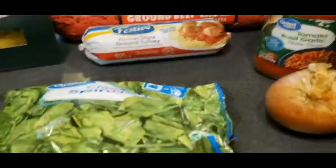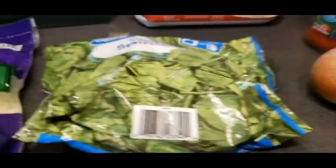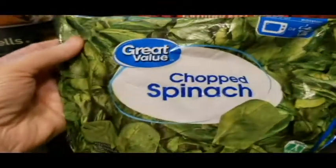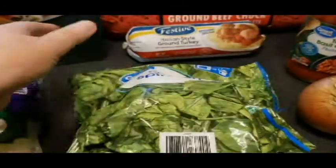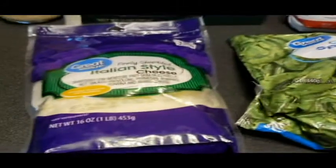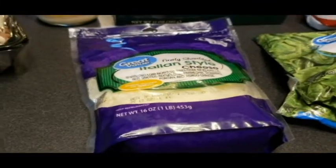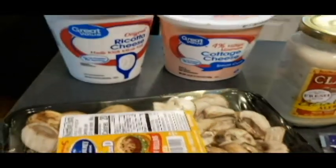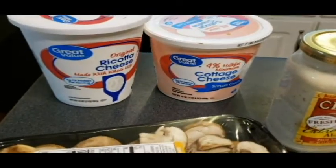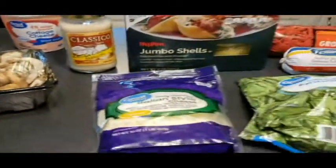So there's that. Onion, because onions and mushrooms go in everything, right? Sometimes I use chopped spinach. Most of the time I use chopped spinach. It goes good in this dish. Cheese, of course, in the stuffing as well as on top. Mushrooms, like I said. And I like to use both ricotta and cottage cheese. And then, of course, some seasonings.